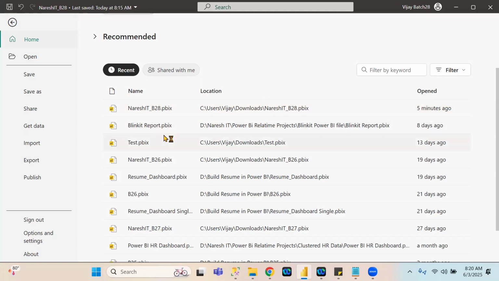Okay. And Blinkit report, in which location it is there, you will see the locations as well as the name of the Power BI file. Can't we open that particular file? Yes, we can open the Power BI file. How you can open the Power BI file means where the name is there, just click on that one.